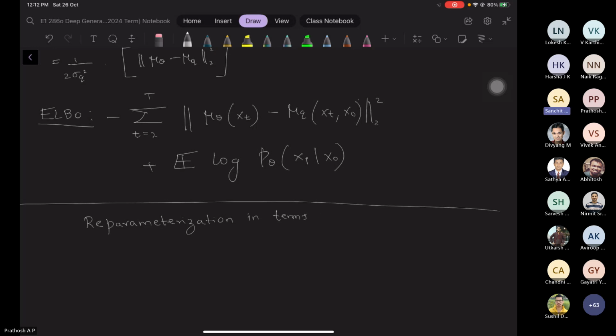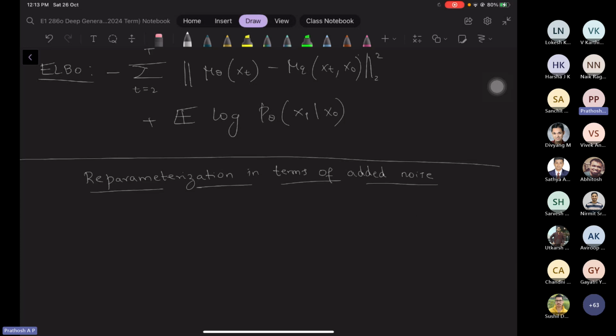Sir, which component will be used for updating in the DDPM? The KL divergence term that was independent of theta, are we saying that we won't be using it anywhere for updating? Yeah, because for model training it is independent. There is no dependence on the model. It is a constant as far as the model is concerned. This comes because of the fixed forward process, right? Yeah, this primarily comes from the fixed forward process.